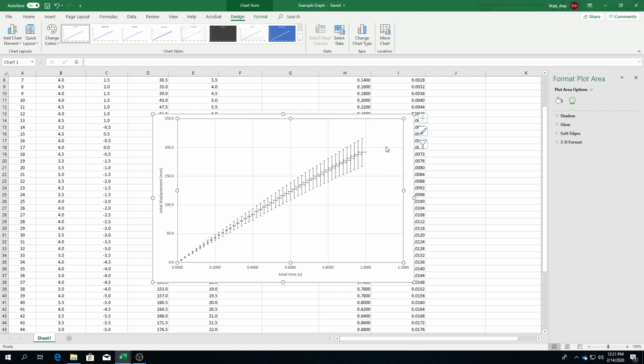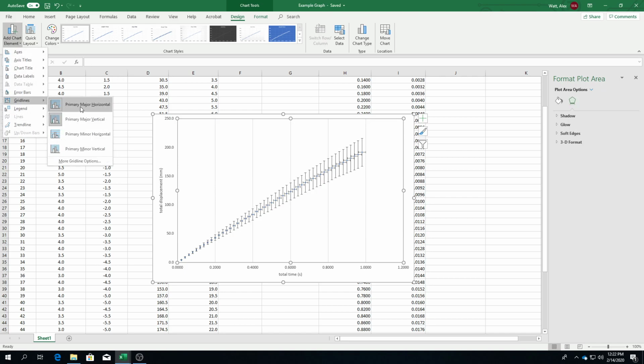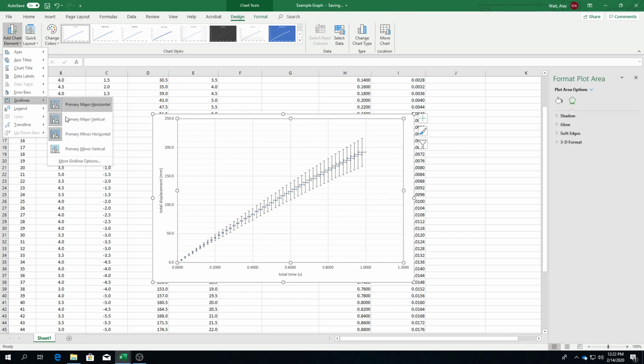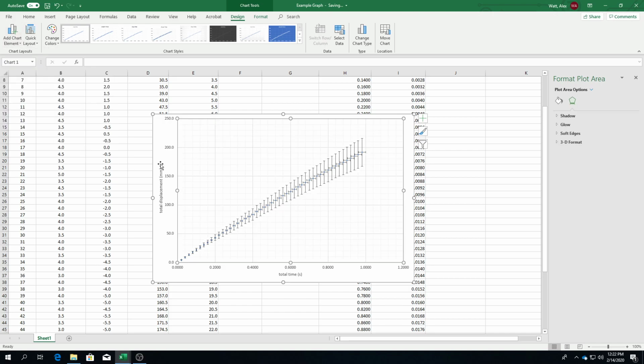The next thing that I want to do is put a few more grid lines in here. Okay, I like the way that this is all spaced. But if we click on here, we can go to major grid lines. However, we haven't selected minor grid lines. So let's go to Add Chart Element, grid lines, and we'll go minor horizontal. And we can also turn on minor vertical.